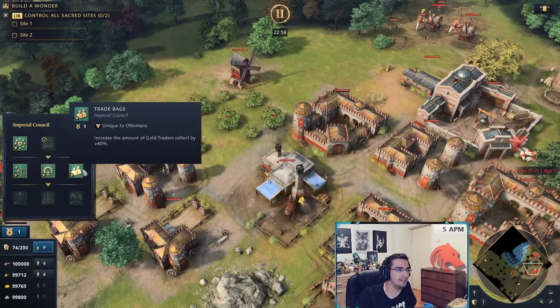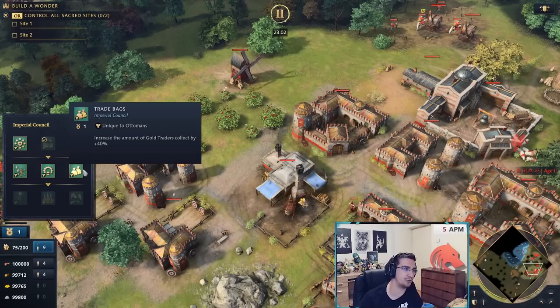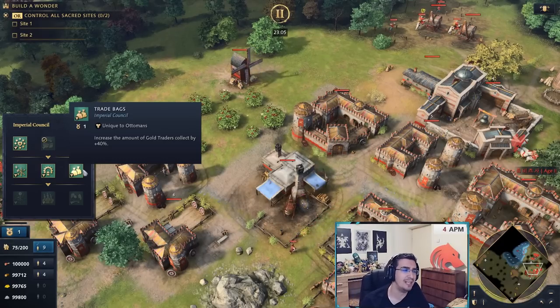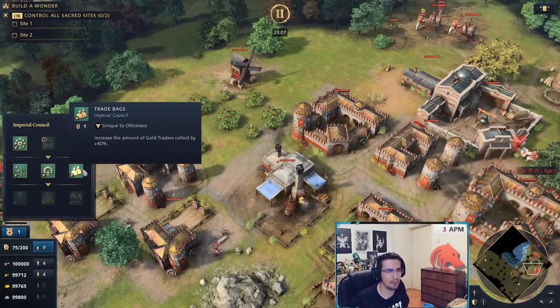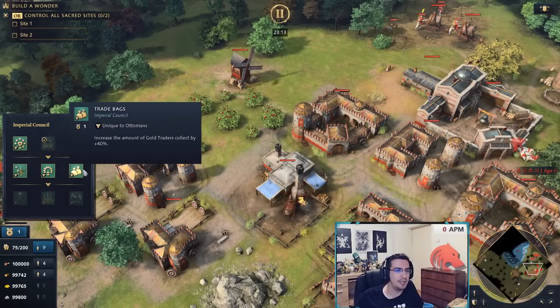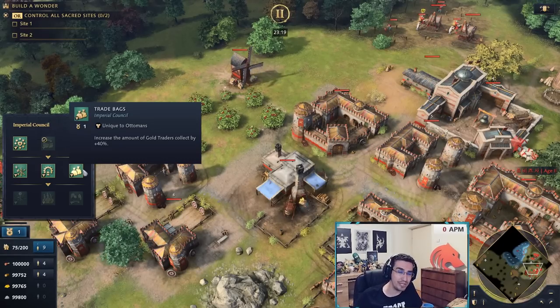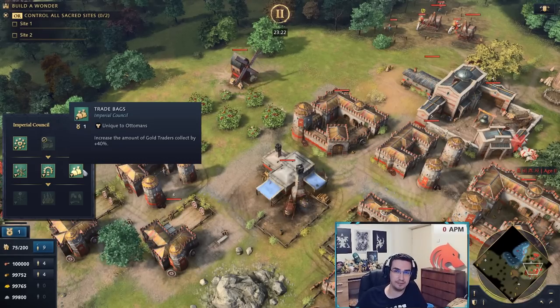And then the last one, this is like a team game kind of thing, where it increases the amount of gold traders collect by 40%. Now this one sounds like it's broken, but it's actually pretty useless, because if you play AOE4, you know that if you have trade set up and you have 30 traders, you have a crap ton of gold. Do you really need 40% extra, right?